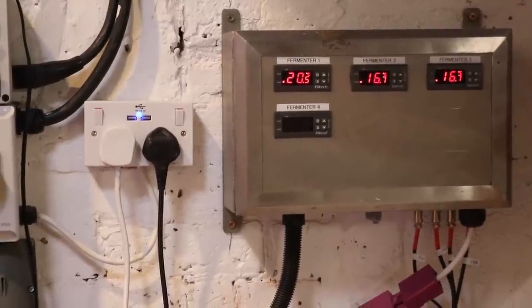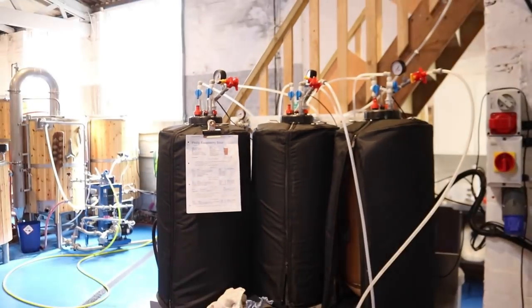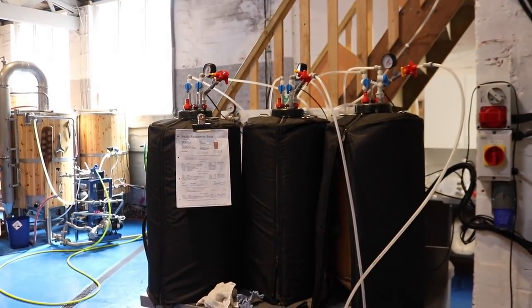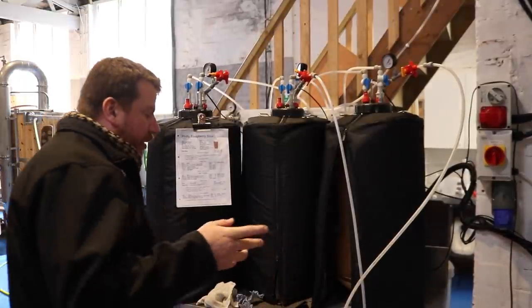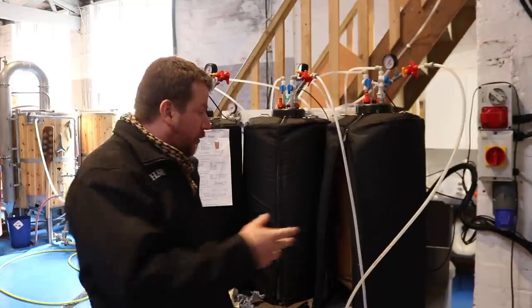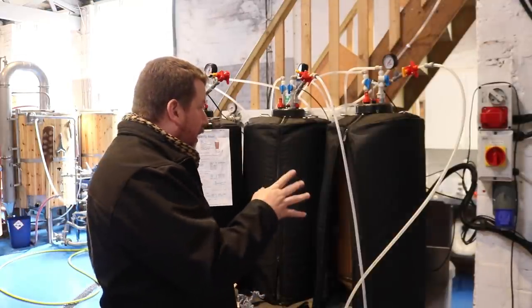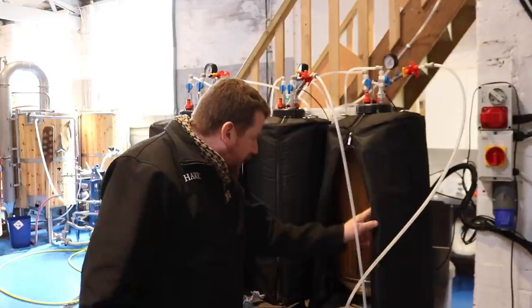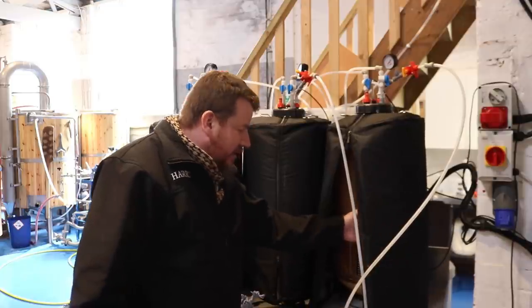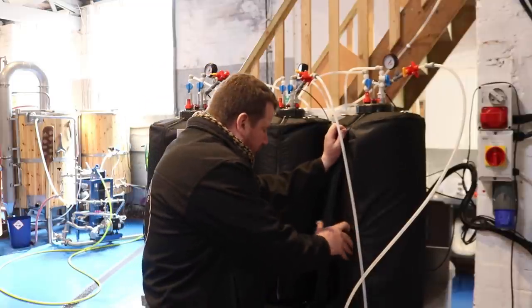Even though they've got more active yeast in there — with a Kveik and a Verdant — they are both struggling to maintain the temperature on their own after the initial kickoff. This one blew off yesterday, but it did have a heat belt around it. The Kveik yeast didn't, so that's fermenting — I can see it's moving around, kicking out some biological heat I'm sure, but it's not enough.